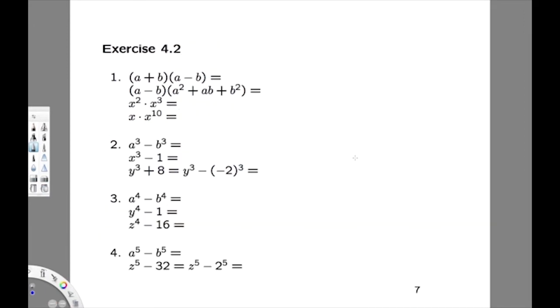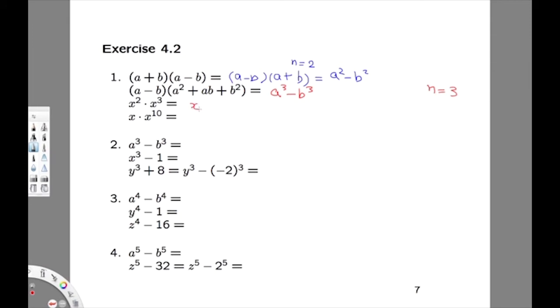So the first one we have already done. This is a square. This is a minus 1, a minus b, a plus b. This is exactly equal to this. So this is equal to a squared minus b squared. This is the case n is equal to 2. Let me use red. Then in this case, this is the n is equal to 3 case. So you have a cubed minus b cubed. This is just easy, I believe.